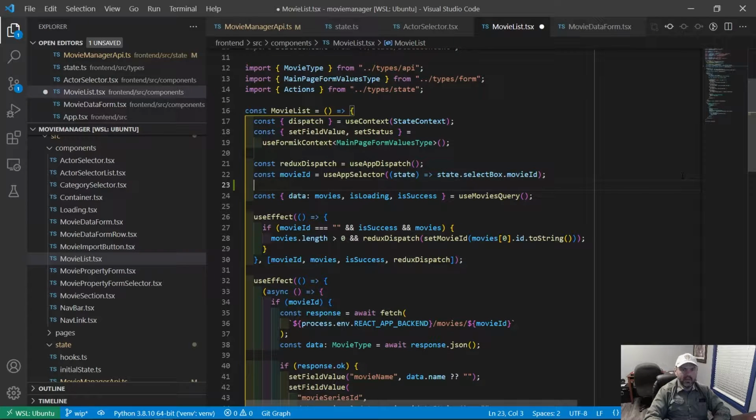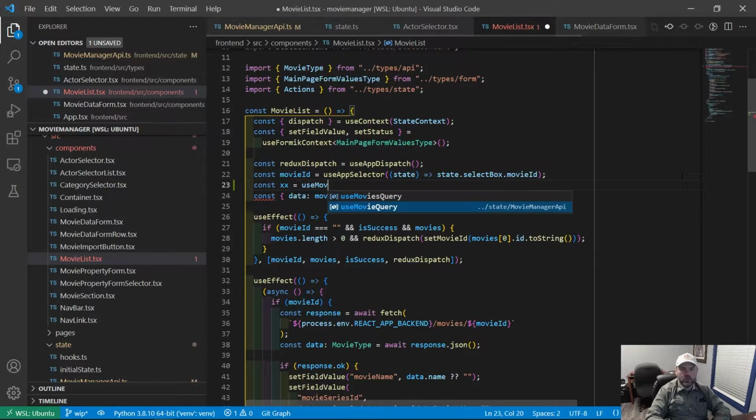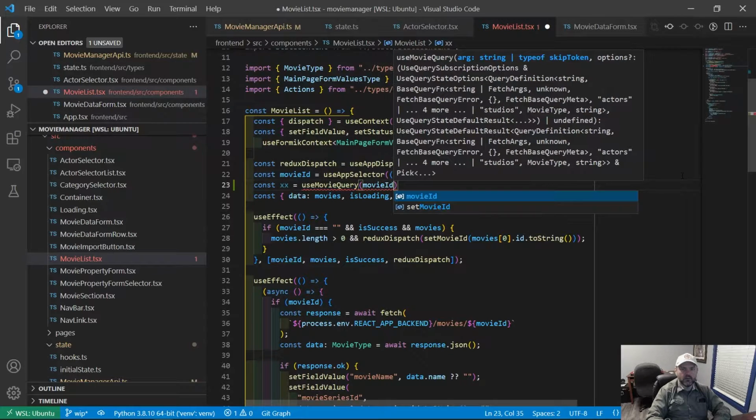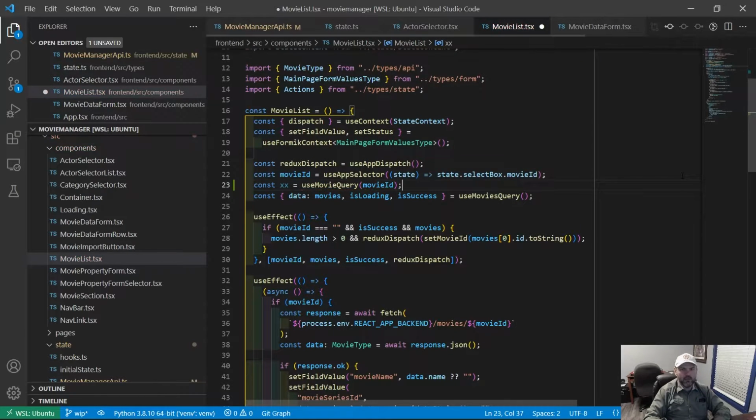So let's say const something equals useMovieQuery, and we need the parameter, and the parameter is going to be our movie ID. But what if we don't have a movie ID? What if that is undefined or null or the empty string, which will not be a valid ID? We don't want to fetch it in that case.